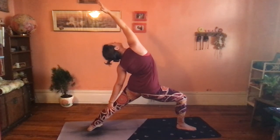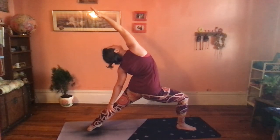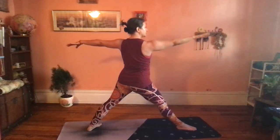Tailbone is tucked. Feel that stretch in the side body. 1 more breath. Inhale, straighten the front knee. Come up to warrior 2 arms.